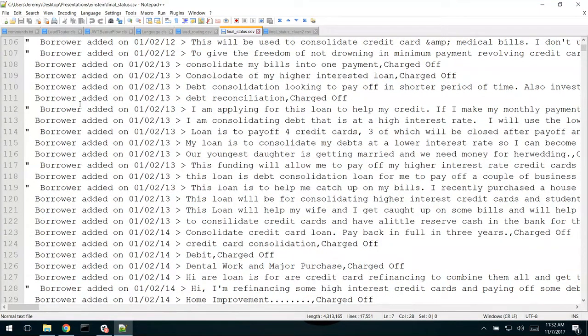This is an example of the data that we got from Kaggle, which I'm sure the data you're going to get out of your orgs or from other places probably has similar things that need to be cleaned up. As you can see, some of them had spaces in the front, some of them had things like borrower. We had some that didn't have anything in the actual description, and the labels were there.